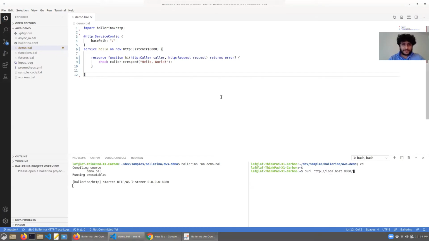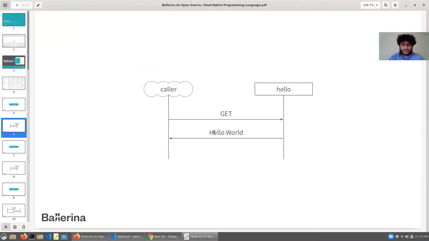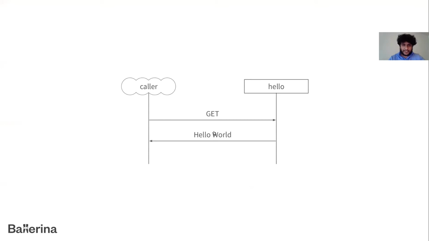The base path is from the root, and the other subcontext by default maps to the function name. So you can say hi. Yes, you can see we got the response back. So that's a simple HTTP service using Ballerina.